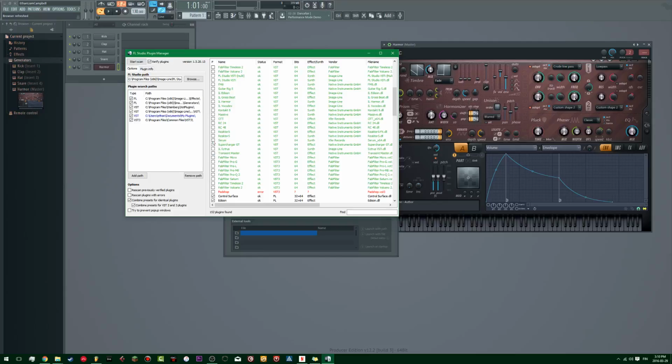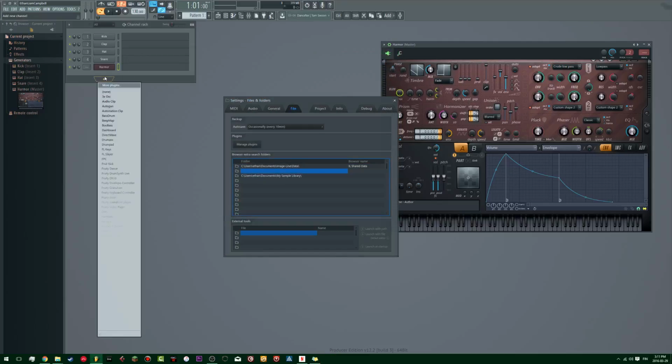Let's put on Massive, Kontakt, and Serum. And are they in here now? Nice.